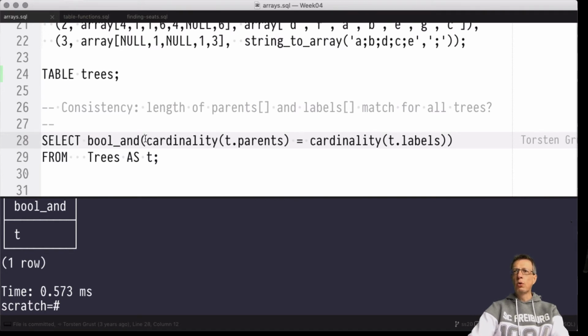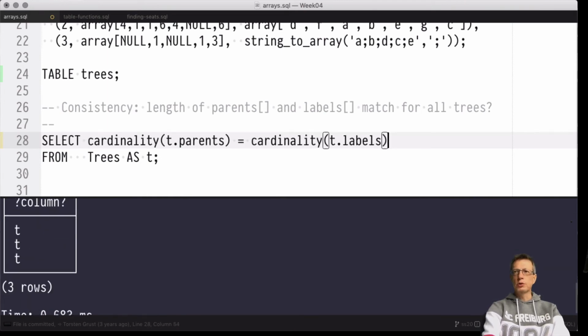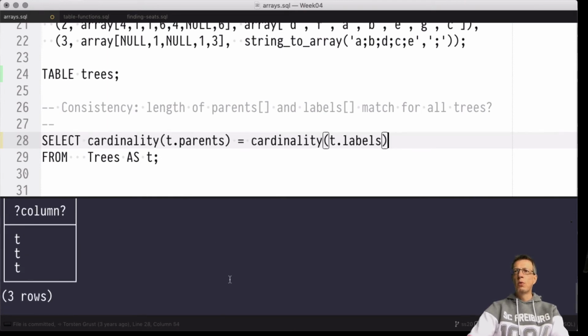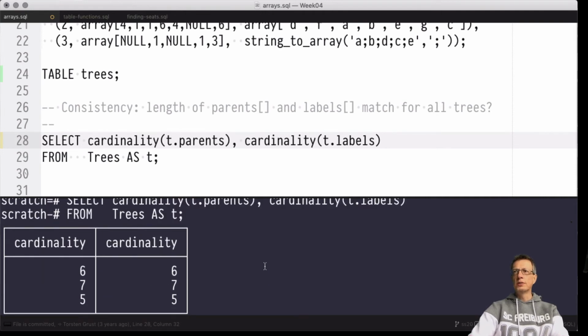Why did it do so? Because all of these comparisons turned out true 3 times. Why did that come out true? Because all the cardinalities are the same for all the parents and label arrays stored inside our trees table.